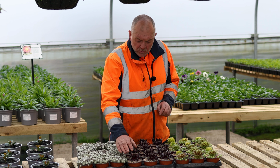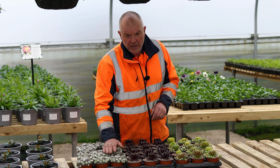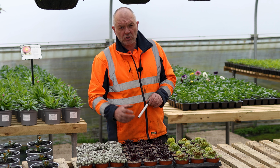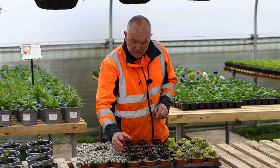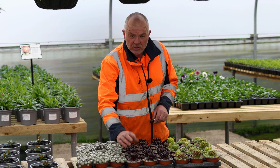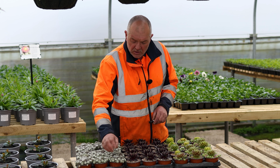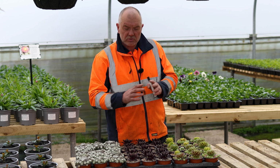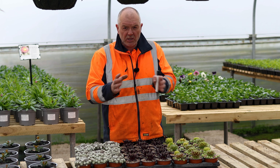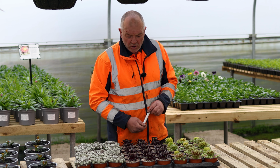Now, the House Leek does flower, though we don't buy it for its flower. We buy it for its contrasting foliage. There are many, many variations of the colours. But once the main rosette does flower, that rosette will die. It flowers, it lasts for about a week or so, and then the main rosette rots away. But it's nothing to worry about, because by the time your main rosette flowers, it's sent off all these little babies. So as your main one dies, all these others will replace it. And each individual one of these will send off little side shoots, little babies, and it just keeps spreading and spreading. It's not invasive, and it's very easy to control.